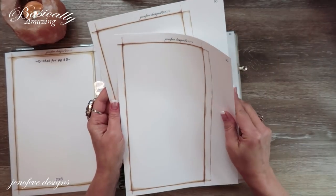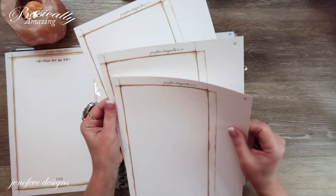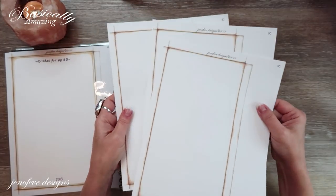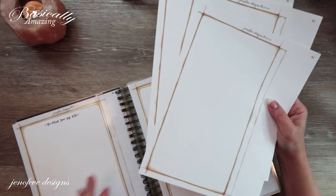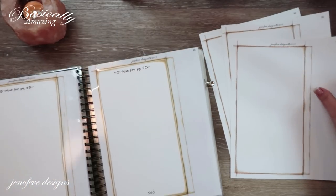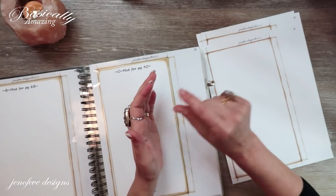So I have printed three of those. One's going to be a pocket and two are going to be pages. And I printed them on 80-pound cardstock. This is linked in my Amazon list special for this album. If you want to check it out, it's a picture of a ream of paper, and it says color on the front of it.